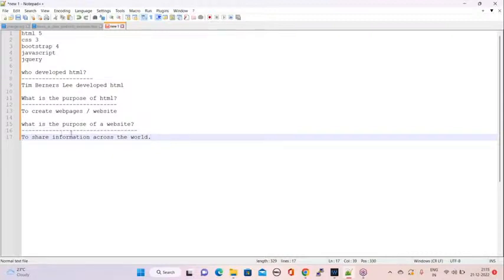So what is the purpose of a website? To share information across the world, to sell products across the world, or else communication also. See, there is a website and there is a web application. Website means only information. For example, I have an institute. What will I do there? Nothing more. Just whatever batches I have, I will keep it. When the new batches will start, I will keep that information. And if you want, I will simply put a contact us form. That's it. That is a website, just basic information only.